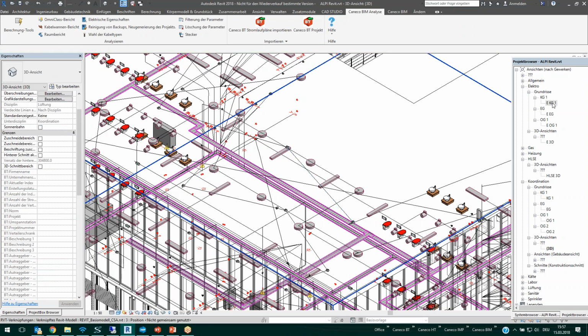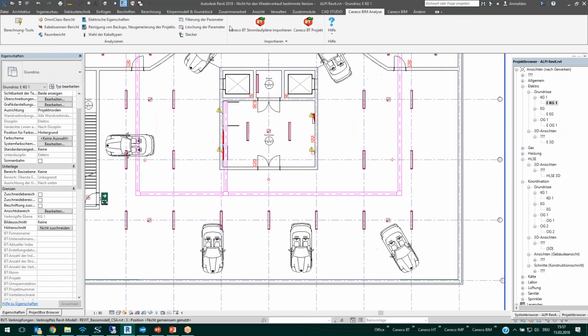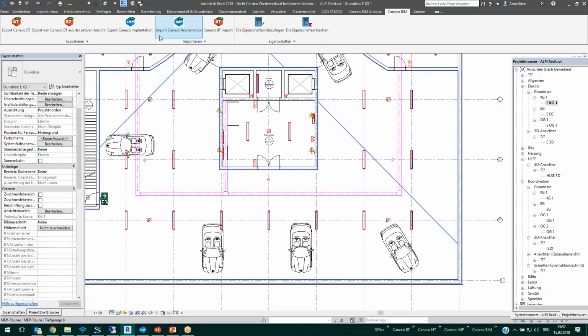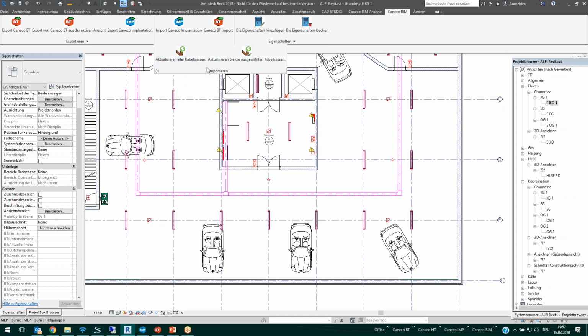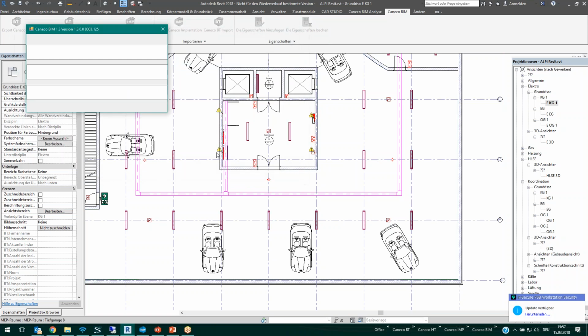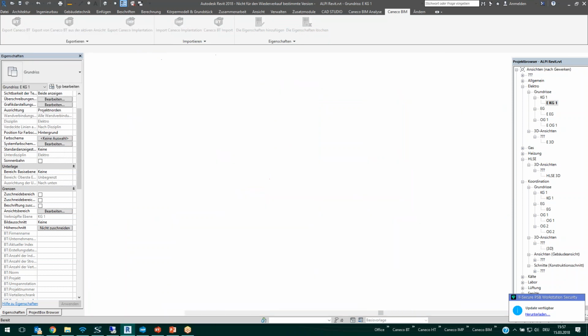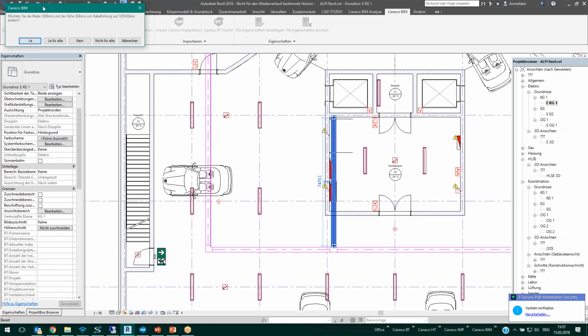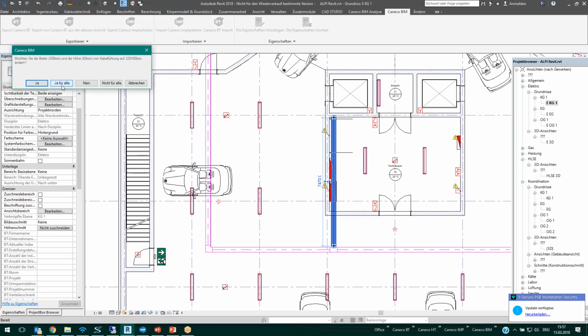But what is really important, from my point of view, in your case, is, for example, the size of the cable trays, this one, that everything is actualized with your electrical engineering and calculation. As you can see here at the moment, it will change all the traces which are already calculated.